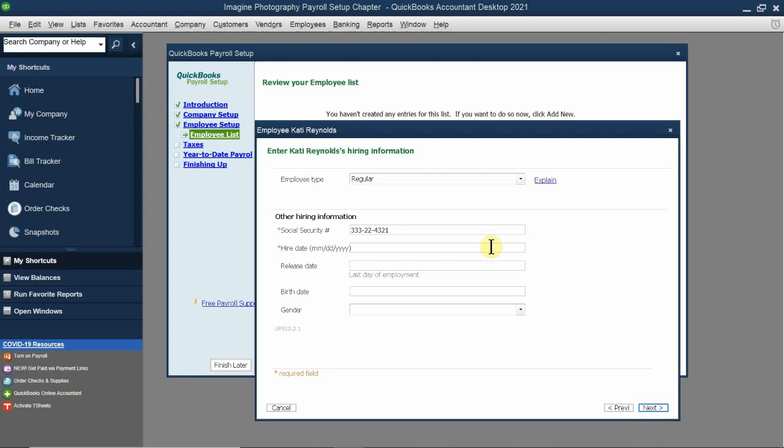And then, of course, it's important that you have the hire date. This is going to be important because you want to make sure that you fulfill the whole section for her for filing taxes, because when you produce their W-2 form, this is the information you need to have. Okay? And she worked there since 2008.